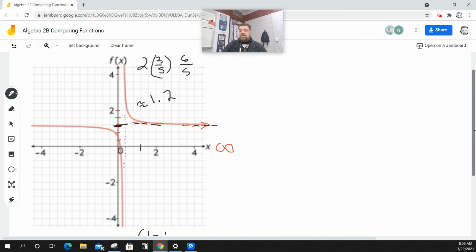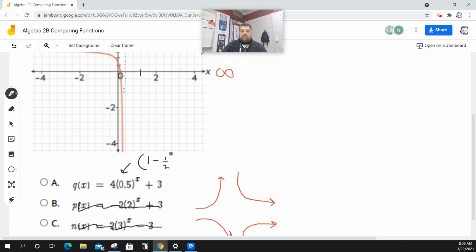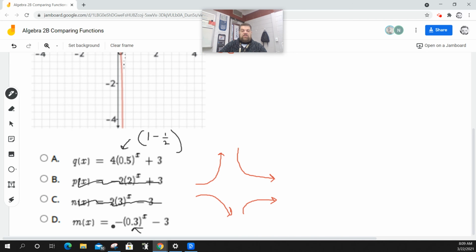All right, so what I need to do is graph one of these functions and see which one will approach 1.2. Let's just graph the first one. I think it's the first one. I don't think it's this one because that negative sign's going to flip the exponential, but we'll see. The truth is we just have to graph it. And if it looks like it's approaching 1.2, but not crossing 1.2, then that's how we'll know. So I'm just going to open up this calculator. Hopefully sometime today it'll open. It's going a little slow for some reason.